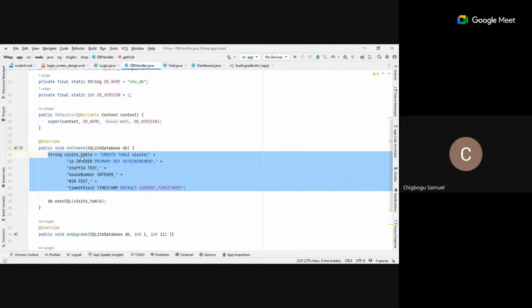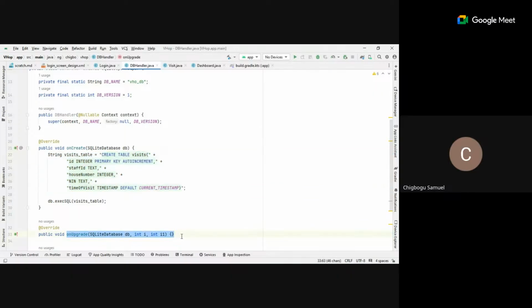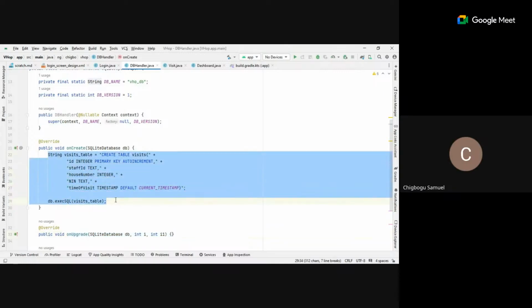Another time it could run is when you're upgrading the DB, but in our case we don't have any instructions for upgrading, so the upgrade will not run. The only time this will run is the first time you're setting up the database, or the first time the user uses this app and makes use of anything that references this DB handler class.